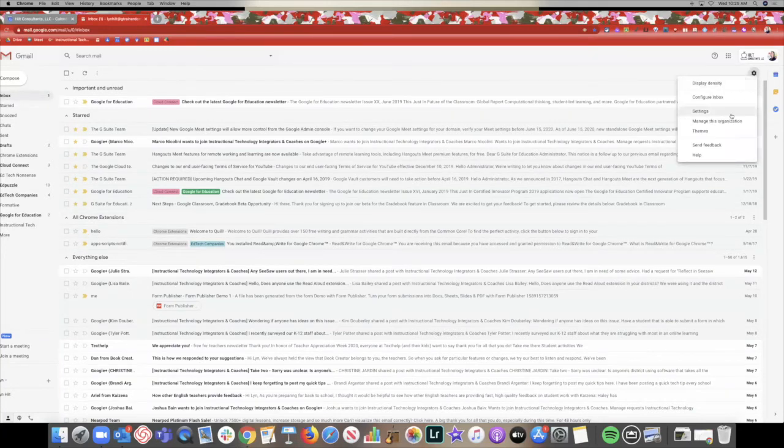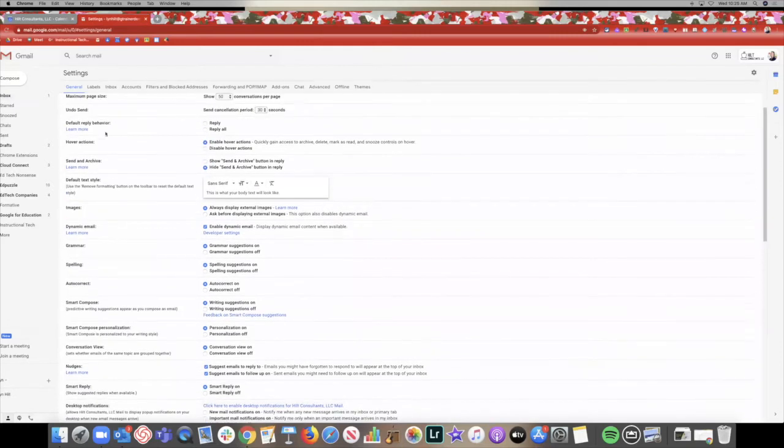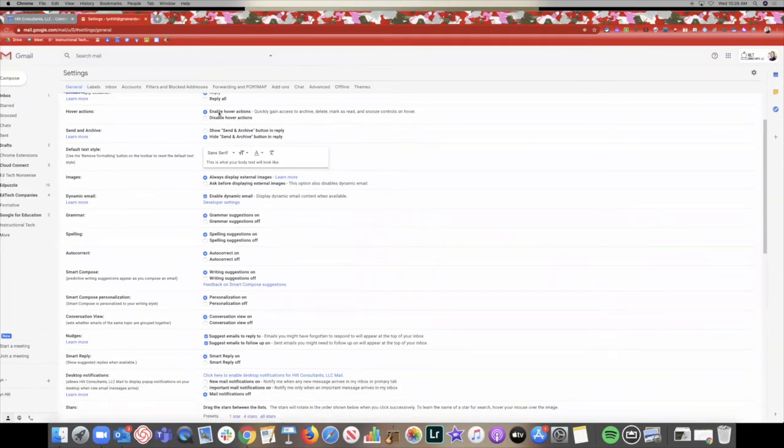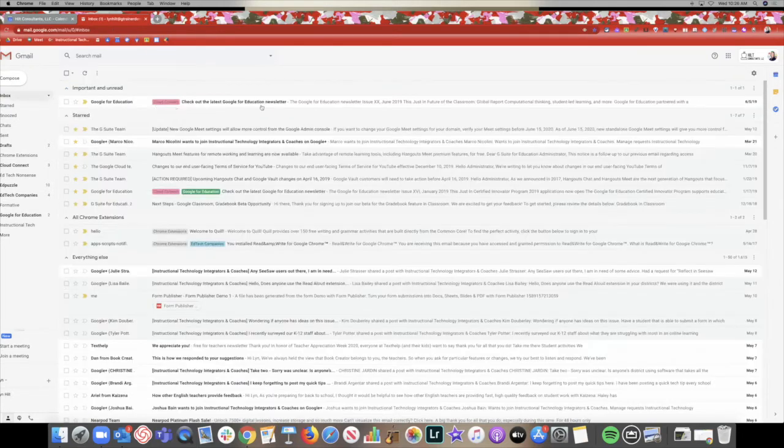Now, back to settings. You have all of these general settings here that help you set your preferences for mail. So of course, your default reply should be reply and not reply all. I like to have hover actions, which is where in the inbox, when you hover to the right at the end of a message, you get 4 quick little buttons.